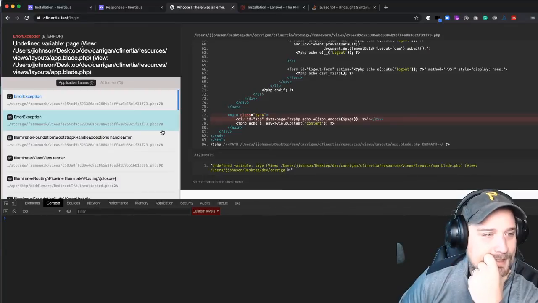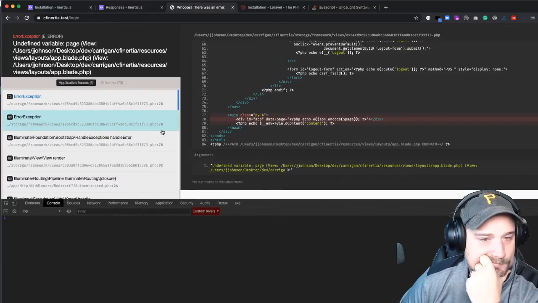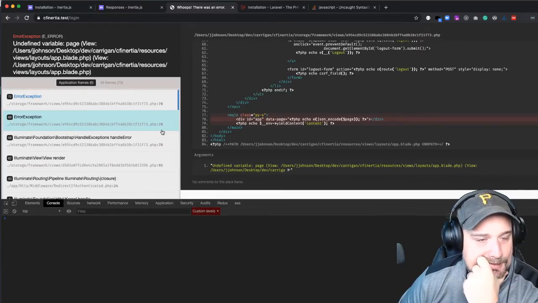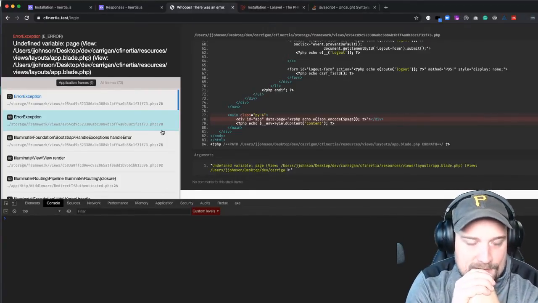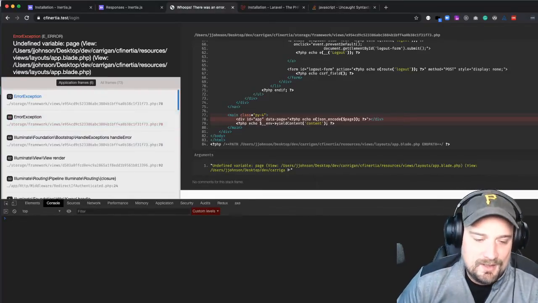Oh yeah, because it's not an inertia route. Okay. So here's what I think we gotta do. I think we gotta extract these out, like that other article was talking about.